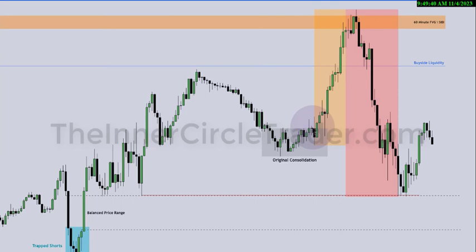When is it allowed to take the long? That candle right there tells you. So now we can then refer back to the same level here. If it trades back to that level, what's it doing? It's returning back to the original consolidation. That's how I teach my market maker sell model and buy model. The original consolidation, it can leave it. It doesn't have to touch it, but if it does, that's usually a trade. So this would be your original entry. Okay, so you could go long there, but sometimes it won't offer a return back to the original consolidation.